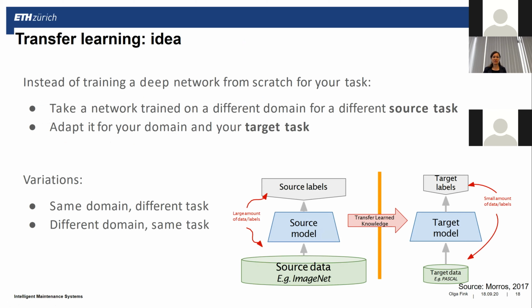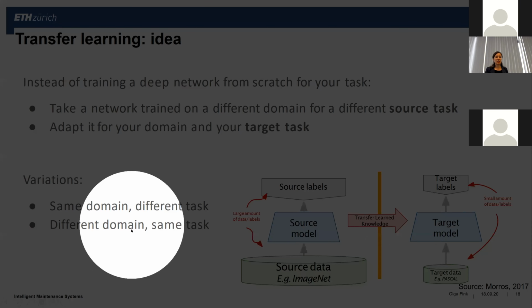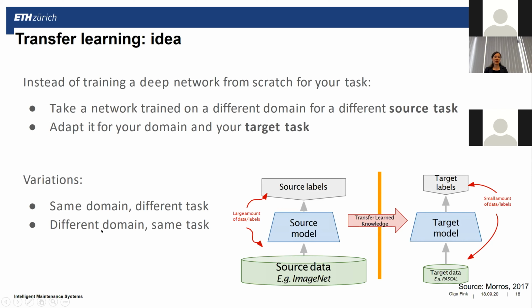But for example, for different domains, we have images that we train for a car under normal conditions, and we would now like to transfer it to videos that were captured, for example, under rainy conditions, but we will still like to detect the pedestrian. So that is a different domain but the same task, and the other case is where we have the same domain but a different task. And there are different combinations of it, so we can have the same domain and the same task. So this is the traditional machine learning.